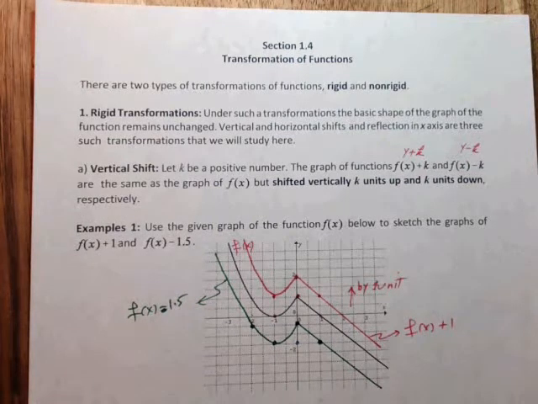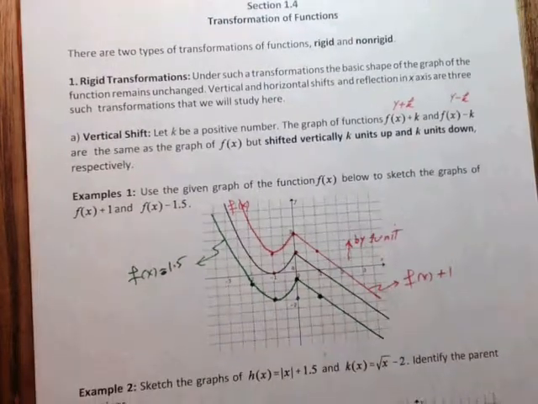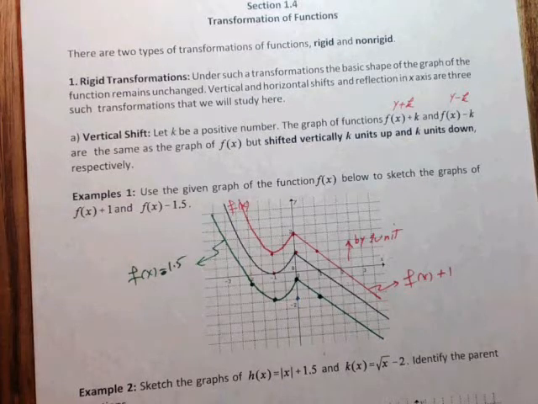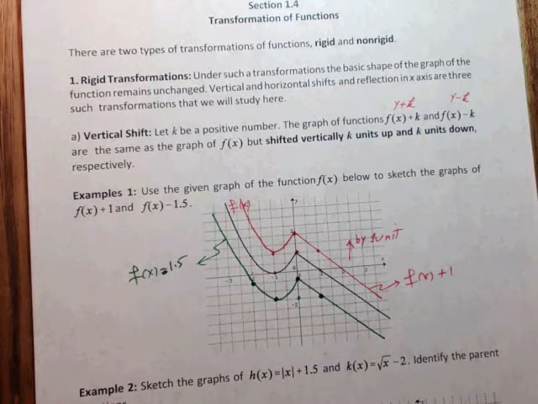For example, in this example number 2, we're going to graph the function absolute value of x plus 1. As you remember, the absolute value of x function from the previous section was a V-shaped graph. So if I graph it right here, see if I can make something, a piece of straight edge, so I can draw straight lines here. Just a second, please. So I have to make one.